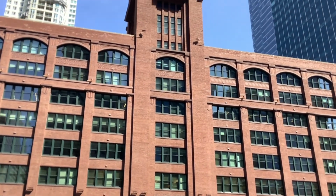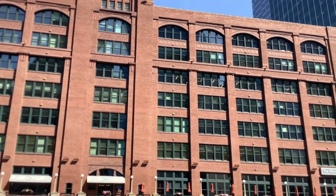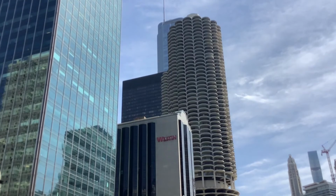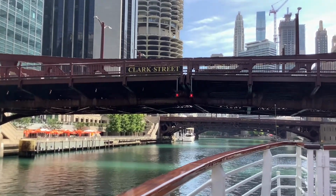So Frank Lloyd Wright has one interior downtown. It's inside of the Rookery. Most of Frank Lloyd Wright's buildings are in Oak Park, so that's west of here, and he has one more in Rogers Park. So again, they're around, just not everybody's on the river. As I said, it's pretty unpopular to build.